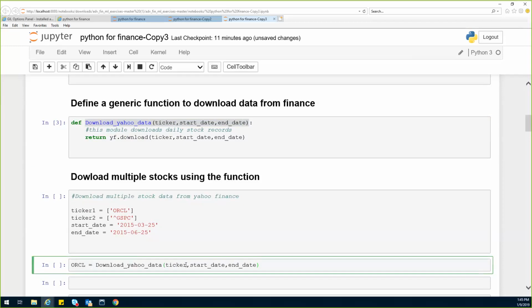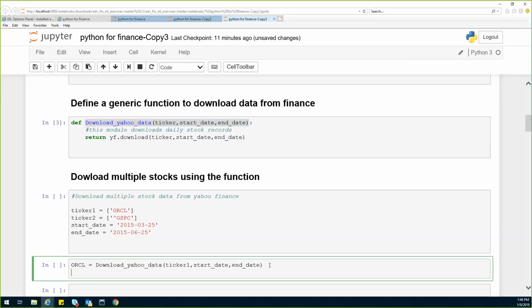I'll pass the same ticker to it for the first one. And for the second one, I'm going to call it SPC. Then I'll call the function again.